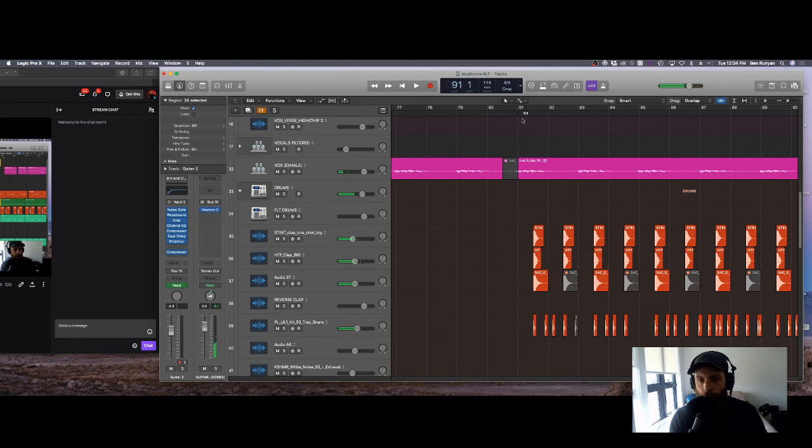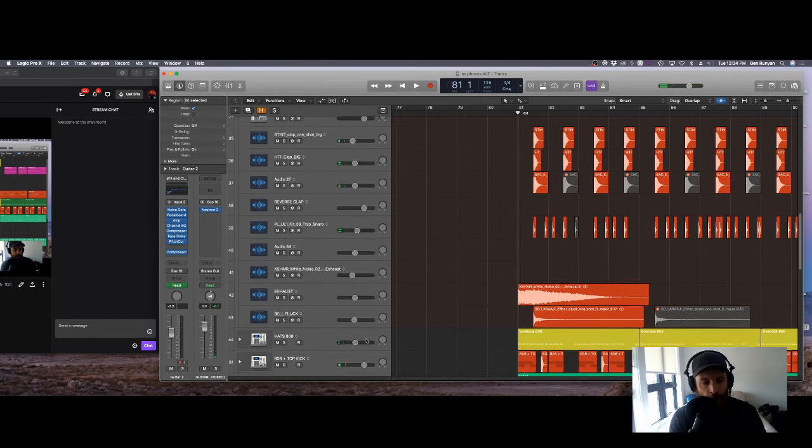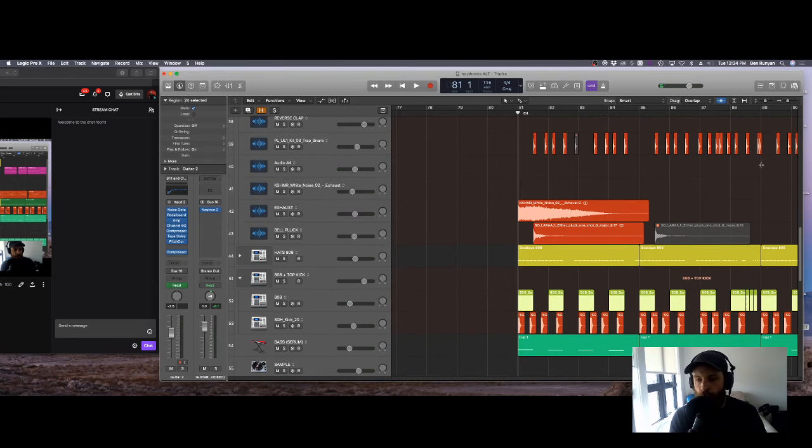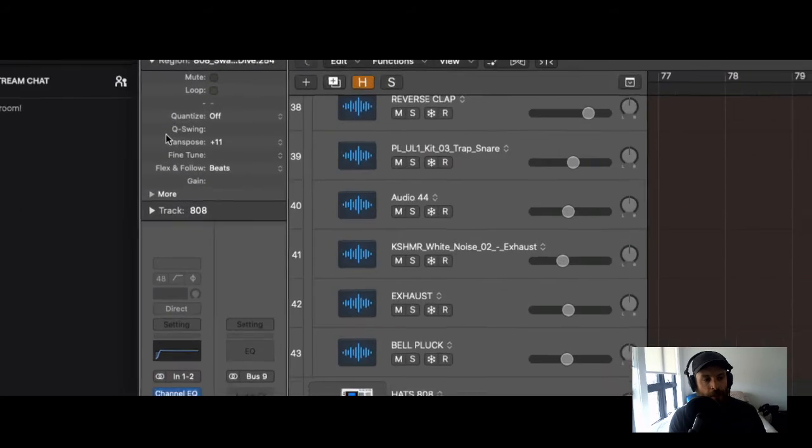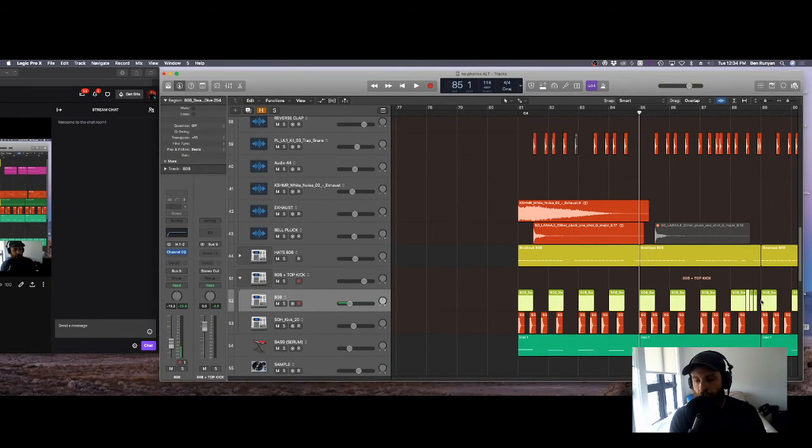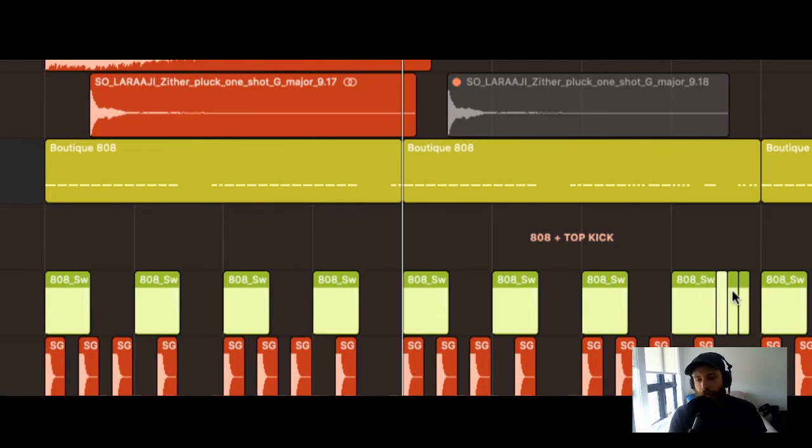With the 808s on the turnaround is the little doom doom doom doom, and again that's just achieved by using the transpose feature. And one thing I really like about 808s in audio instead of MIDI is that you can really control the transients, so they don't bleed into one another.